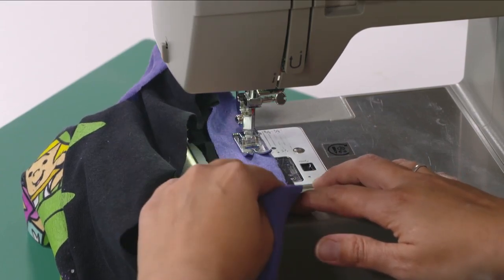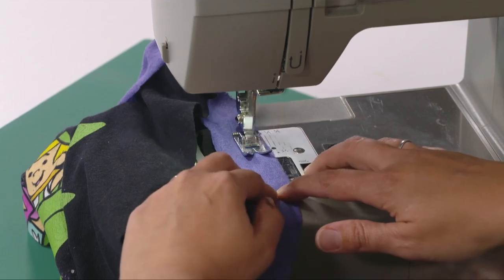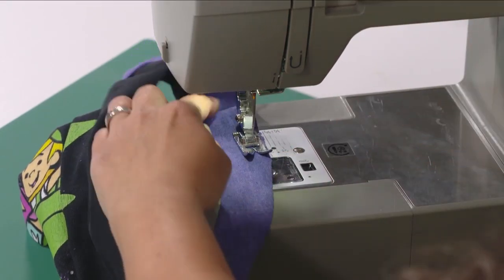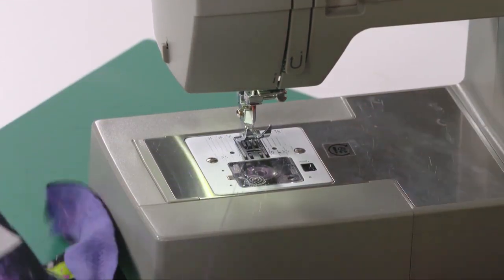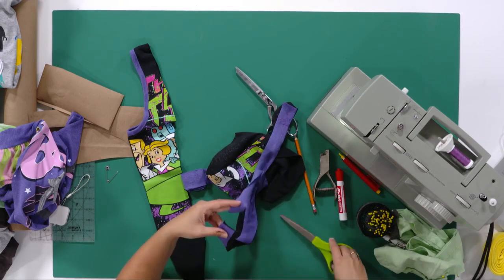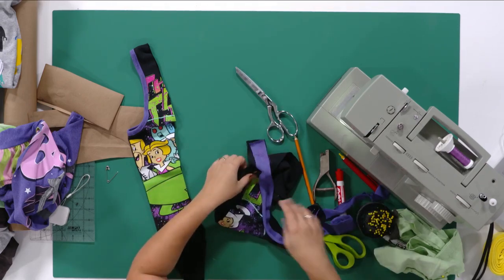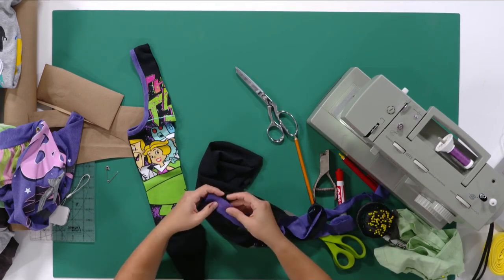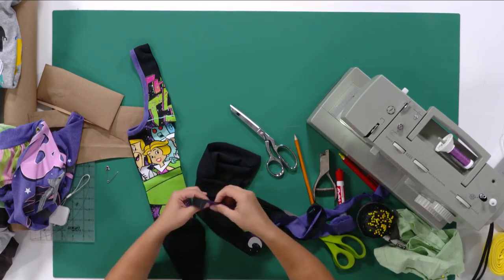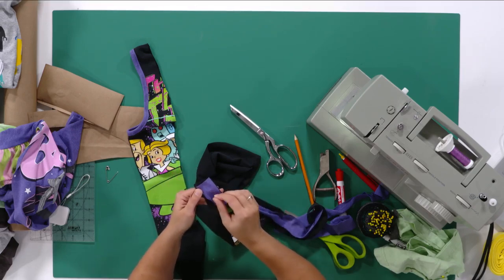All right, now we're going kind of at a straighter spot, so you don't need to stretch anymore. I mean, you could stretch it just a tiny little bit if you feel like you need to. All right, and I'm just going to cut off the excess of my binding. And I did make that mistake at the beginning. I started 1/2 inch away from the edge instead of 3/8.